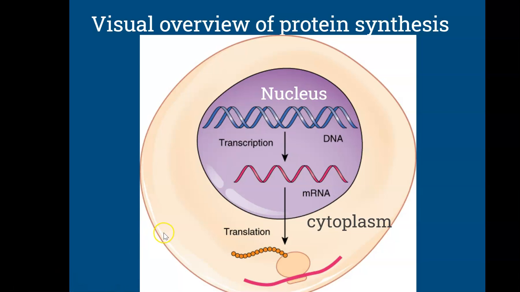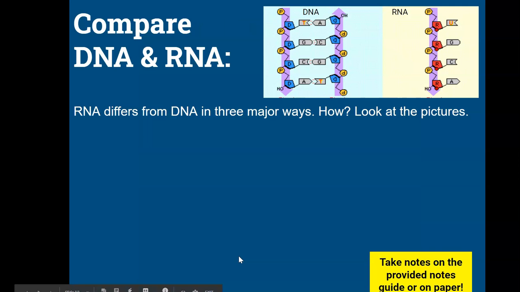Here's a little bit of a visual overview of protein synthesis. So here we have our DNA in the nucleus. Transcription occurs in the nucleus where we make a copy of the DNA. That copy is right here, and it's called mRNA. The M stands for messenger. The mRNA is able to leave the nucleus, unlike the DNA, and it's found a ribosome in the cytoplasm. It's attached to the ribosome, and now it's starting to make these little circular structures, which are amino acids, and they're getting linked together. So that's a visual picture of protein synthesis.